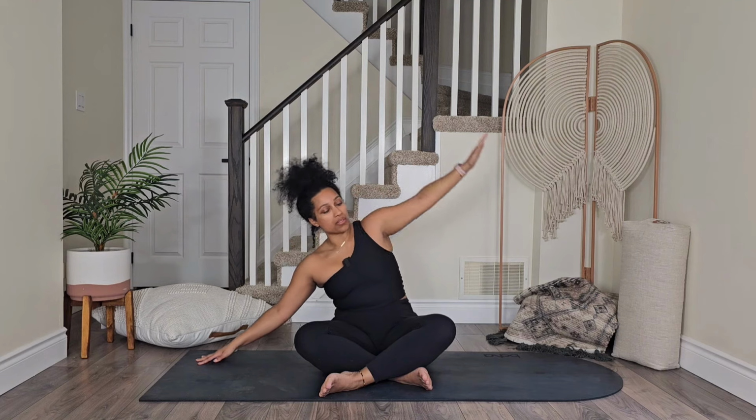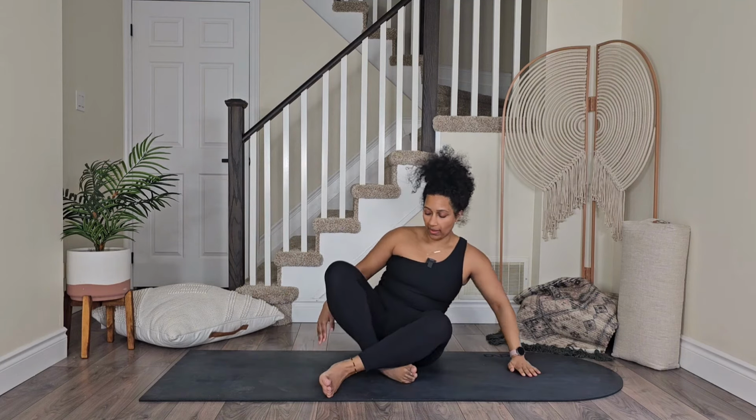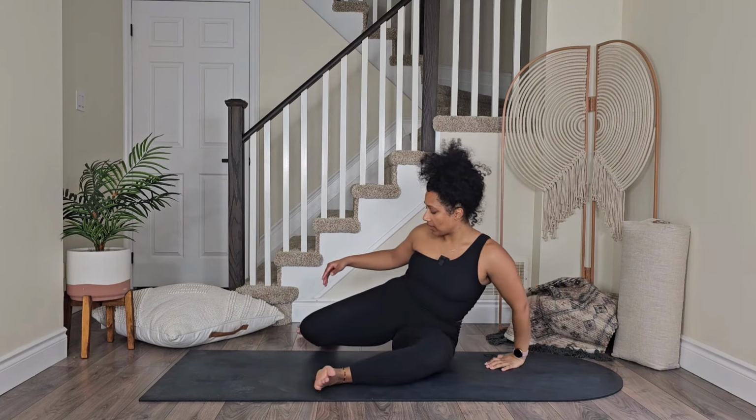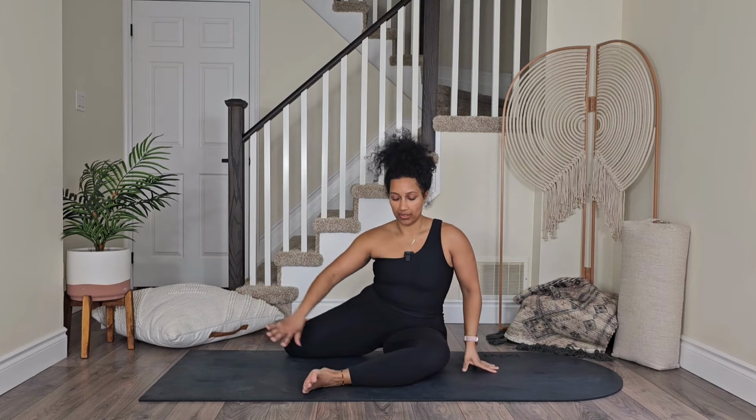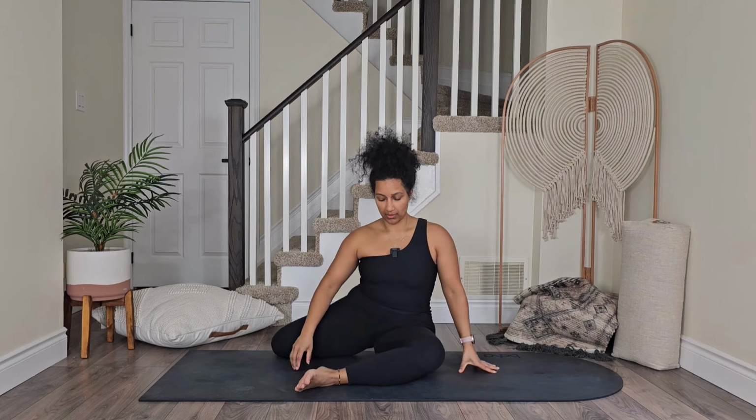Gently rise all the way up. We're going to swing that right leg behind us. So the right leg comes parallel to the side of your mat or the back edge of your mat, depending on which way you're facing. Let's take the arms up. Inhale, interlace your fingers.